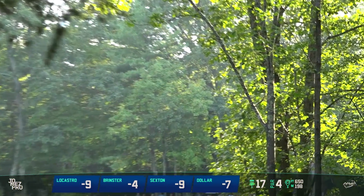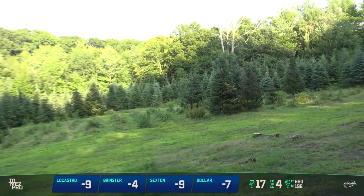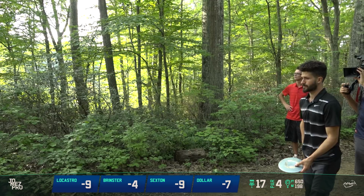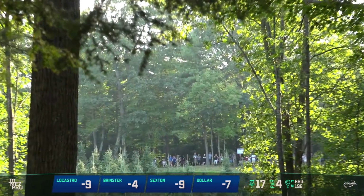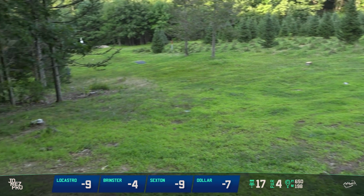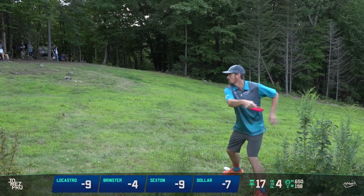Steve with the inside line. It's looking pretty good. Yeah, that's out into the short grass. And this, if it can stay up, is looking really good. Yeah, that's where you want to be. You can see the pin from there. Just a short jump putt. Nikko does a little half throw from that distance. That's going to be real easy for him.